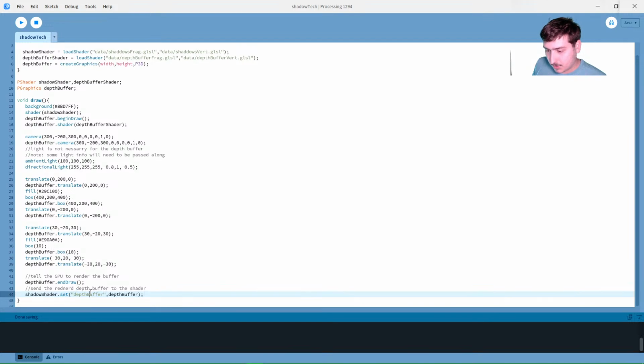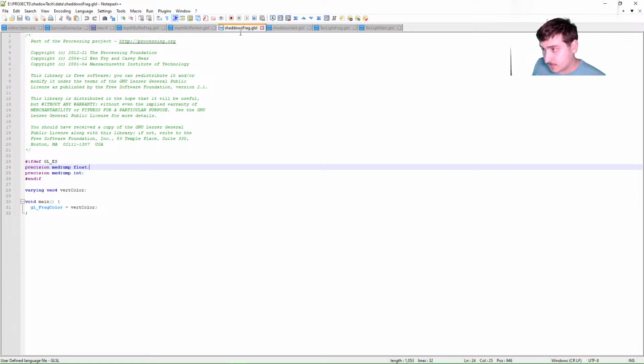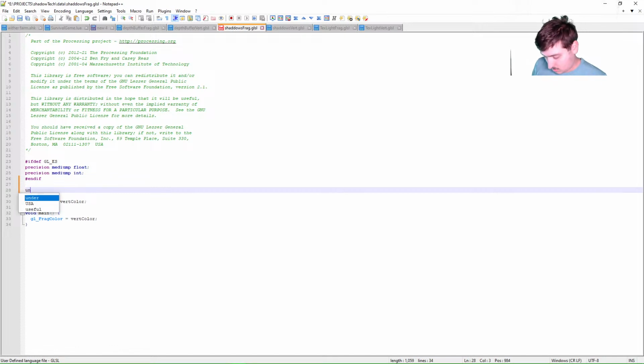But now, importantly, we will need to go into the shader, specifically the fragment shader, and have a uniform depth buffer, or wait, it's uniform sampler2D, I believe.